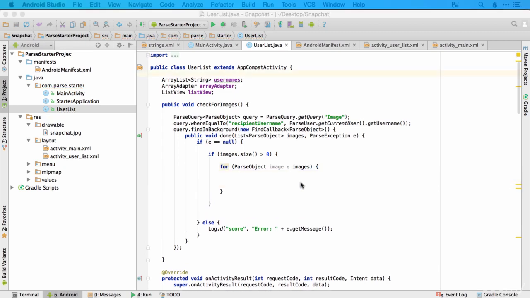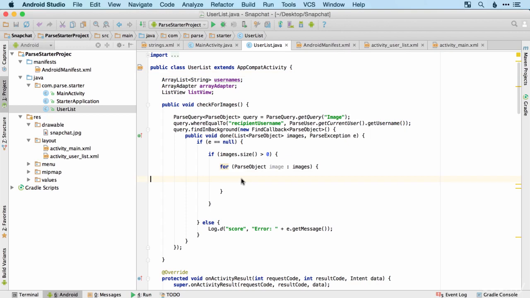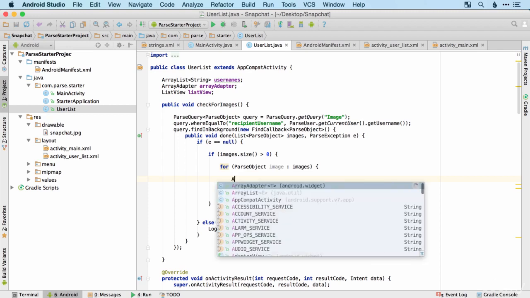And now we need to think about how we're actually going to display the image. I think the way I'm going to do it is to give the user a message saying that there's an incoming image for them, and then allow them to click OK to view it. Otherwise it will just look a bit odd with this image popping up with no warning. So let's do that using a dialog. We know how to do these now.